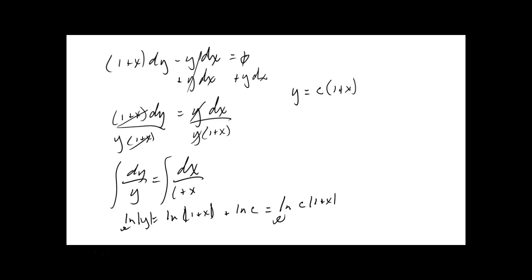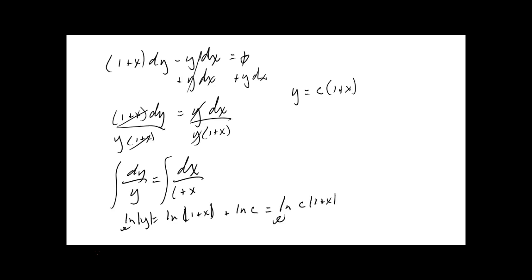Now, they go through, again, all kinds of ramifications to get there, but that, to me, is a simple way to do it. So you get y is equal to c times 1 plus x. Okay? Now, they give a little justification of why you can leave off the absolute value bars, because once you introduce the e's, then whatever the sign of the 1 plus x would be, it still comes out the same.